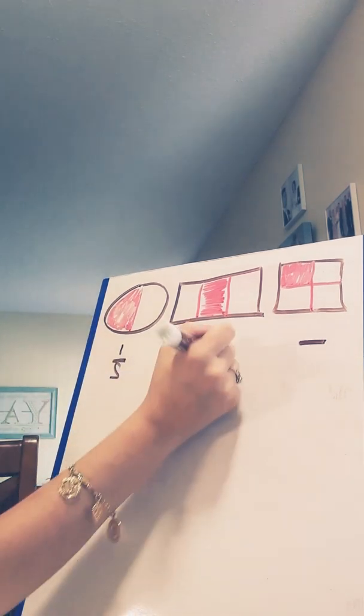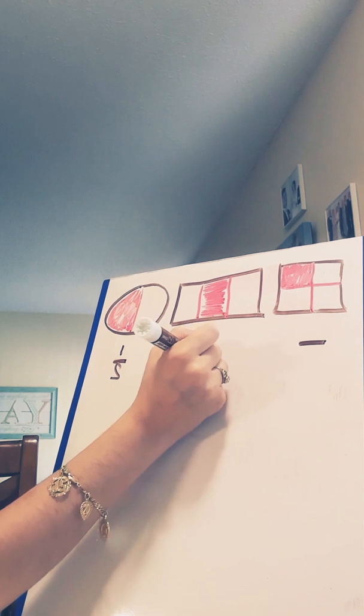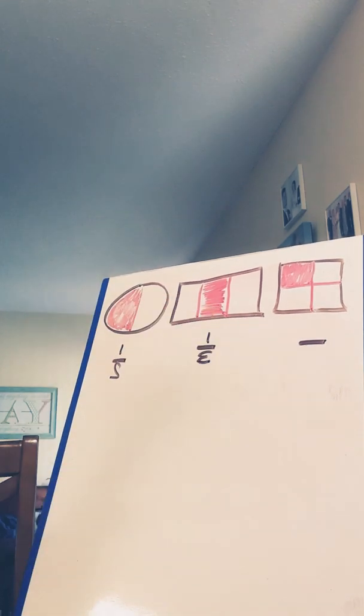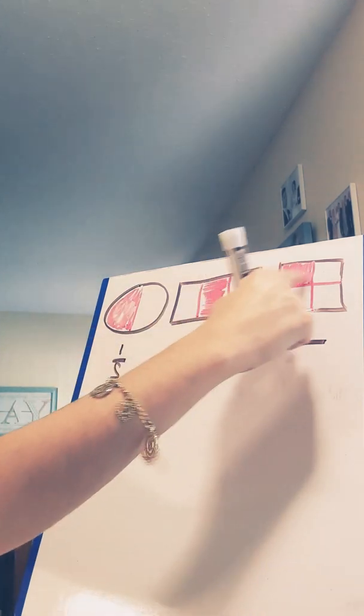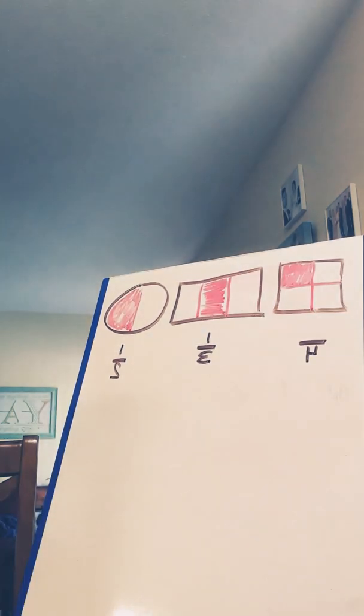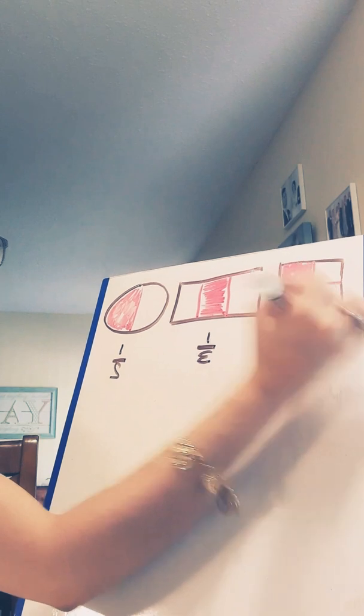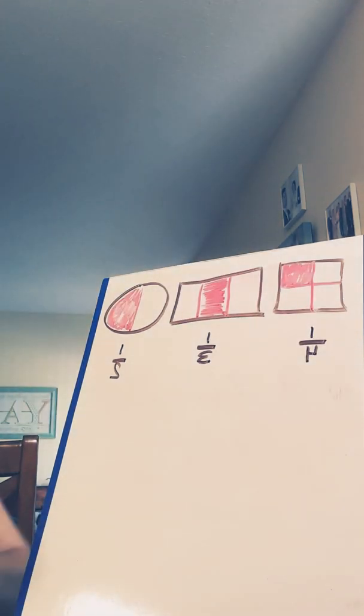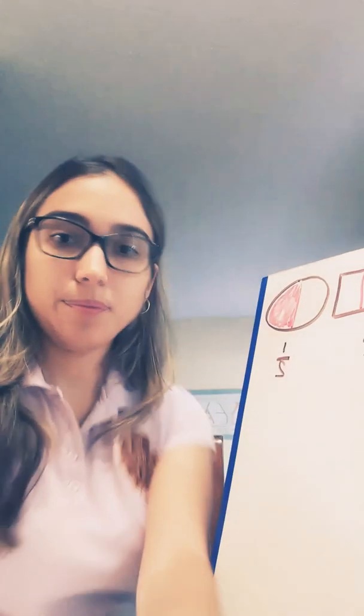How many equal parts? We have 3 equal parts. And 1 shaded in. Okay? So notice I always start by writing how many equal parts I have total on the bottom. 1, 2, 3, 4 equal parts. Okay? How many are shaded in? 1. And this is how you should have done it for number 17. Okay, for number 17. So, back to me.